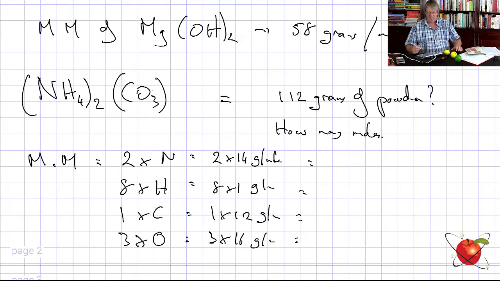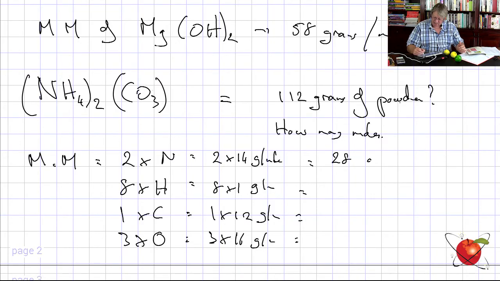And all I can tell you is, please, when you're doing this, be neat and logical and tidy. You will make mistakes if you don't follow the little sequence of events like I've done here. Eventually, those of you that get faster will find that you're able to do it using brackets or whatever. Fair enough. But it actually is the same amount of work to do it this way at the end of the day, I believe anyway. So that is 28 grams per mole. This is 8, that is 12, and this is 3 times 16.